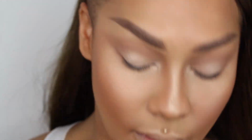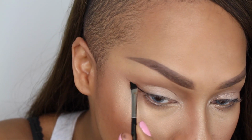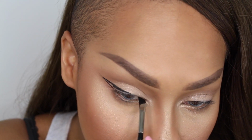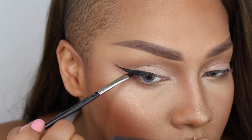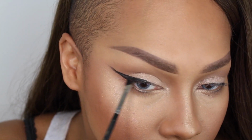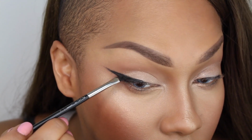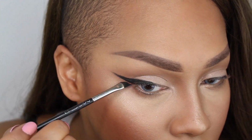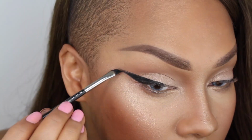And I'm gonna go in with my Motives Cosmetics Little Black Dress Cream eyeliner, which I love because it's very black. And I'm gonna take this eyeliner only about halfway in, and I'm gonna pull it out really far just to elongate my eyes and have a really nice cat eye shape. Smoothing it as I go, but I always like to start with the tail and work my way in, and then just perfect it and make it nice and smooth.